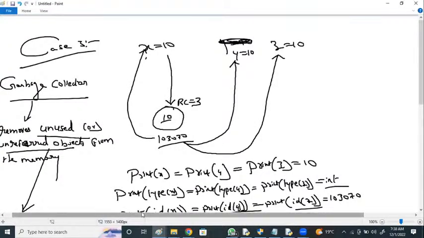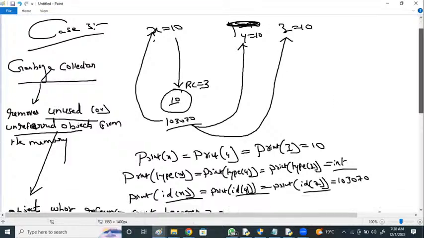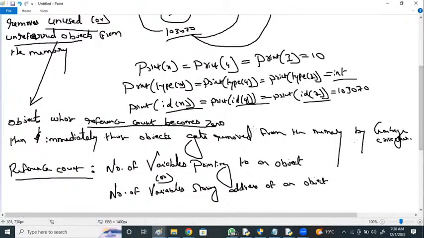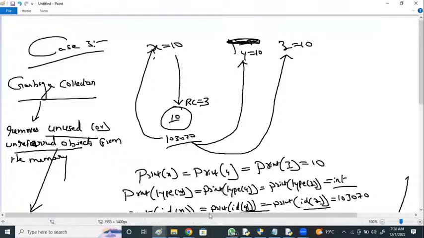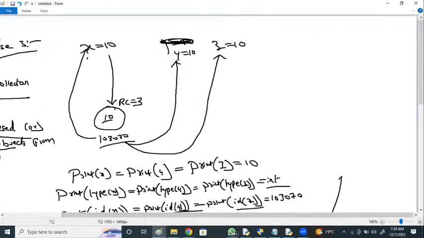Now, how does a reference count become 0, and how does the object get removed? Slowly I have modified y's value to 20. That means a new object with value 20 is created with some address.